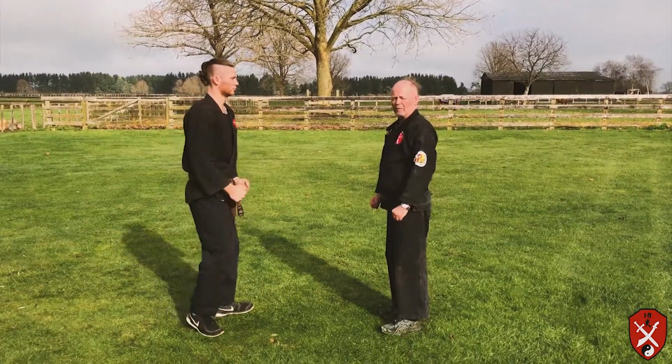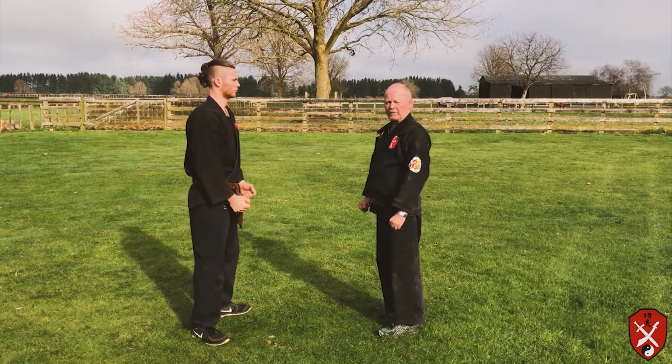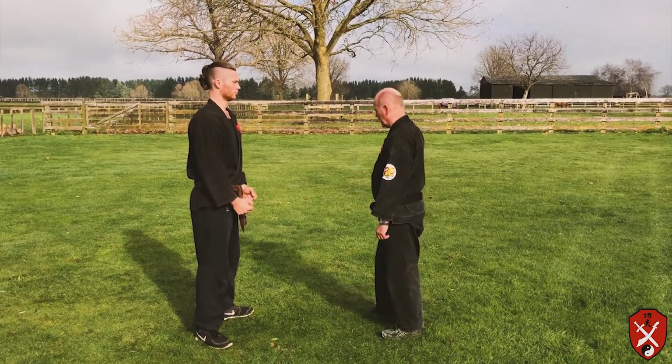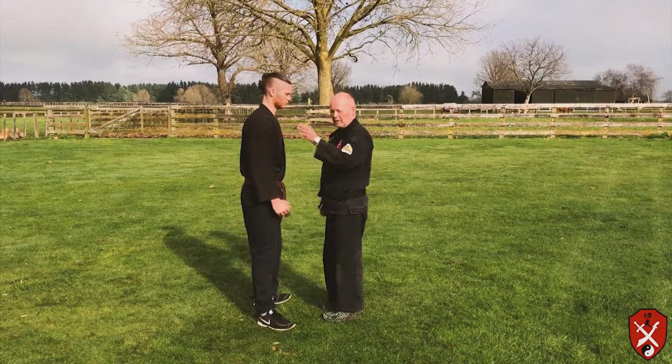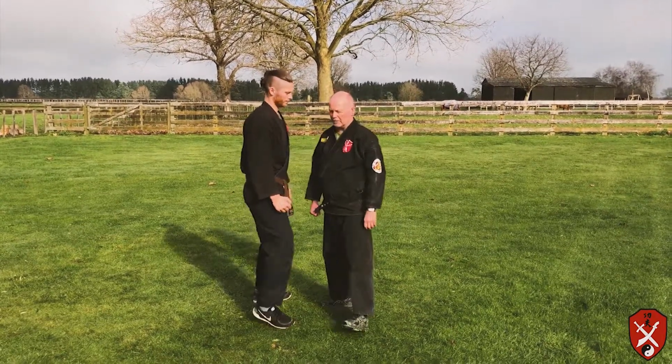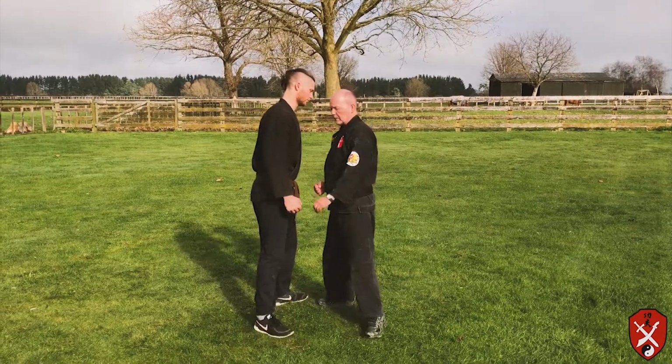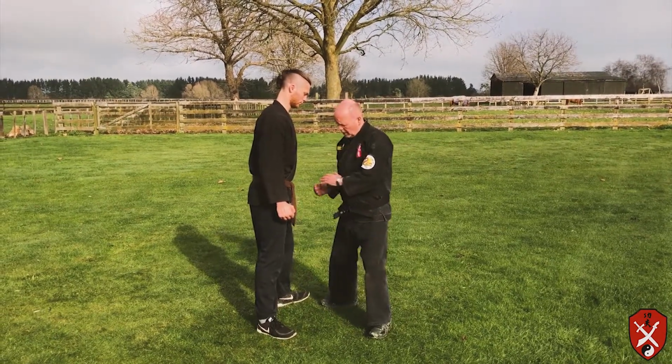This is a two-man combat set that we call the Israeli Defense. As I go to walk in this direction, the opponent gets in my face. So I go in this direction to get past him, and he's still in my face. As I try the third time, as I step this way, without telegraphing the punch, I strike the groin.